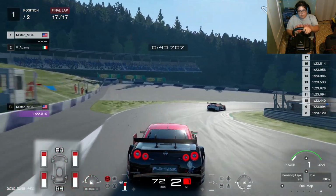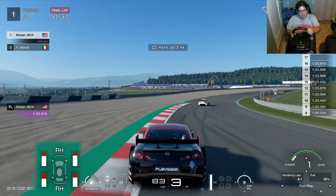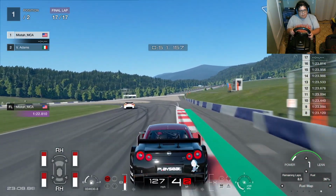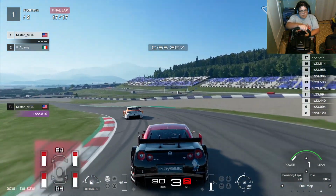This race is probably the most frustrating race I've had to test so far this year, just because this race is recycled. We did do this race last year, same exact settings, even the same exact time of day, except with the longer pit stops, it kind of just made this race even worse.